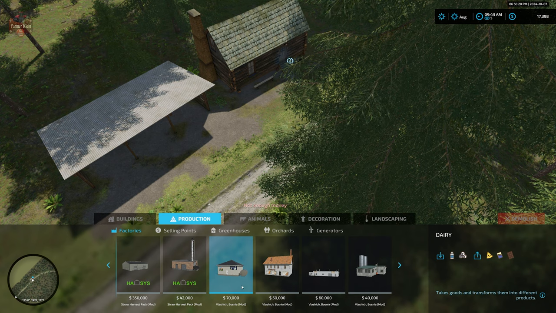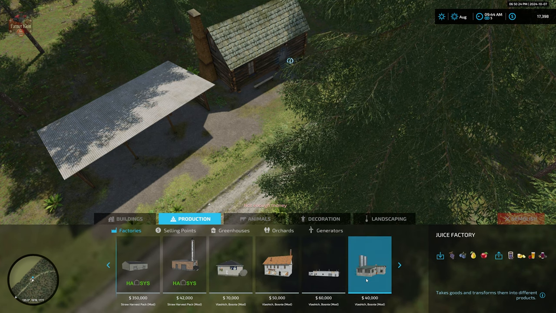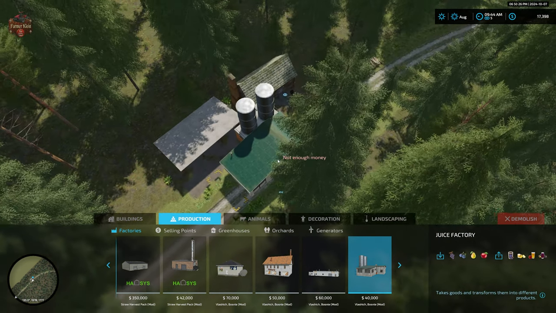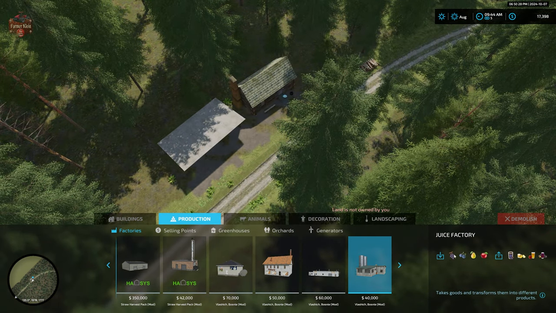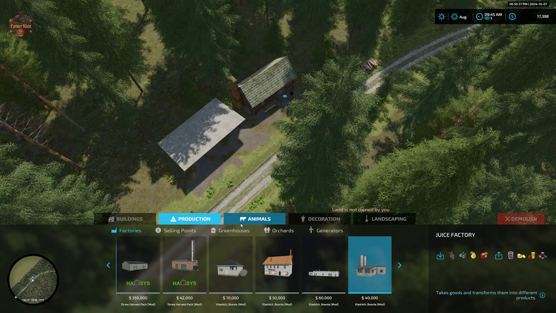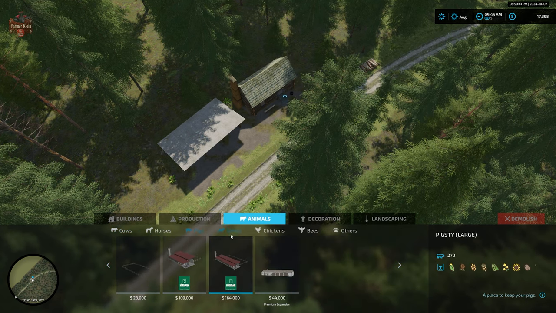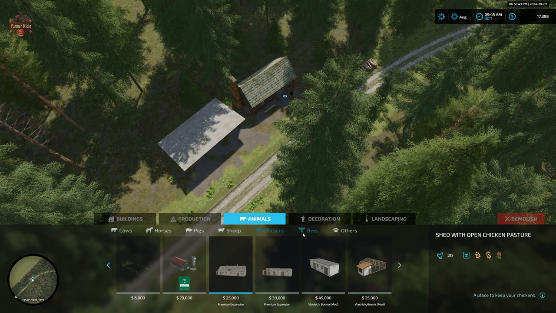Under production, we do have some production options as well. We have the dairy. We can place down a bakery. We can place down a carpenter. And then our juice factory. The juice factory is going to make our grape juice, apple juice, pear juice, and plum juice. We do have some custom buildings for our animals that are pre-placed.